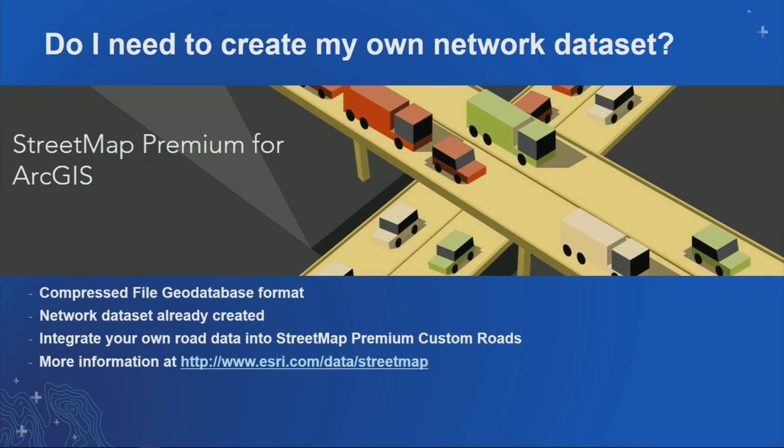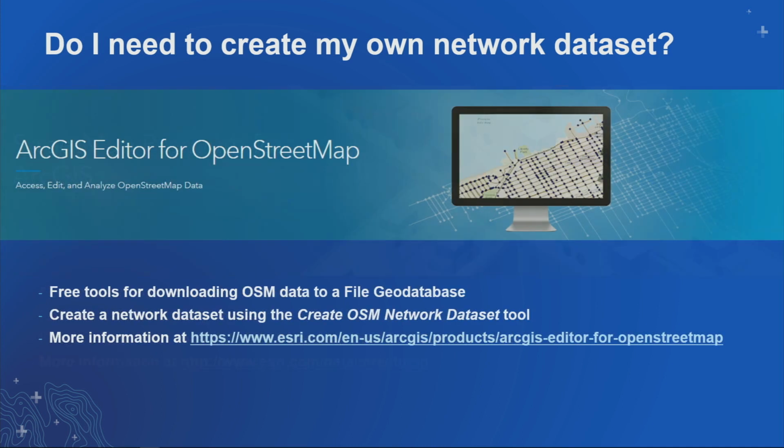Another option is purchasing an already built network data set. You can do this with StreetMap Premium, which has a booth next to the Network Analyst booth downstairs. It's a compressed file geodatabase that's already built, has a ton of attributes and restrictions and costs that you can use for a network, and you can do your routing that way. If you want to buy a network data set but you need to add some of your own streets to it, for example some oil roads or a new subdivision in a city, then there's a product called StreetMap Premium Custom Roads, and that way it's an editable network data set that you can use. So that can be a good option.